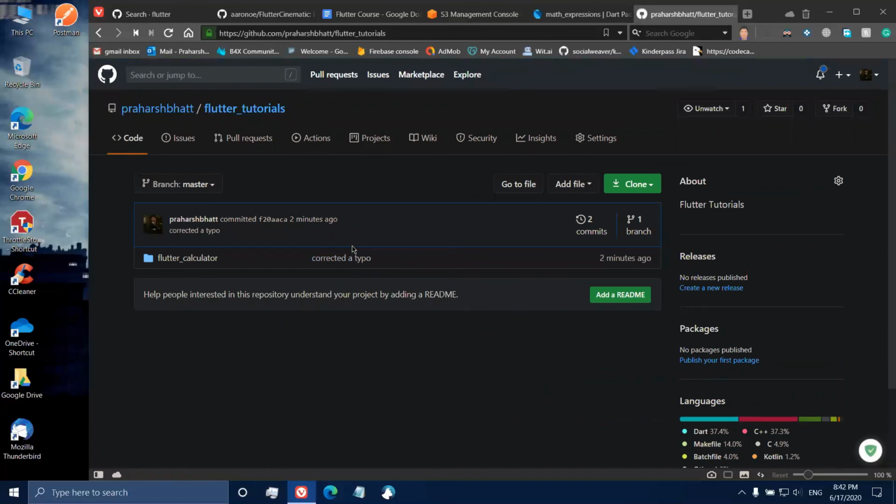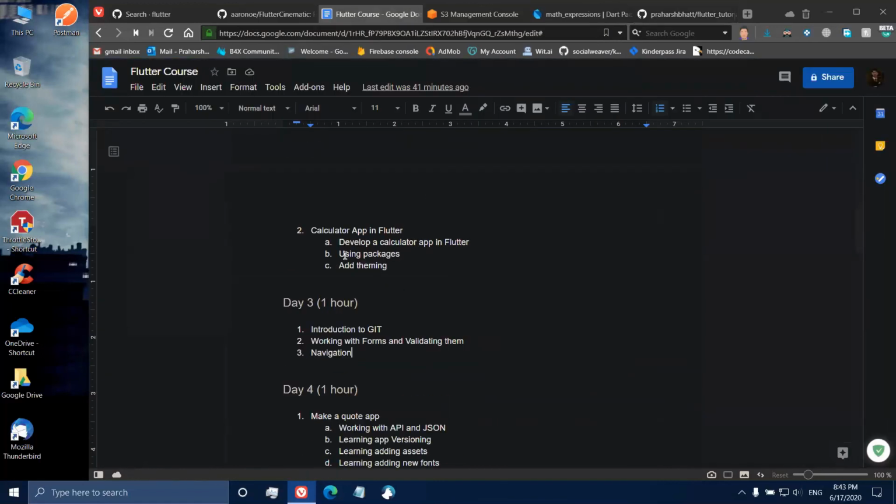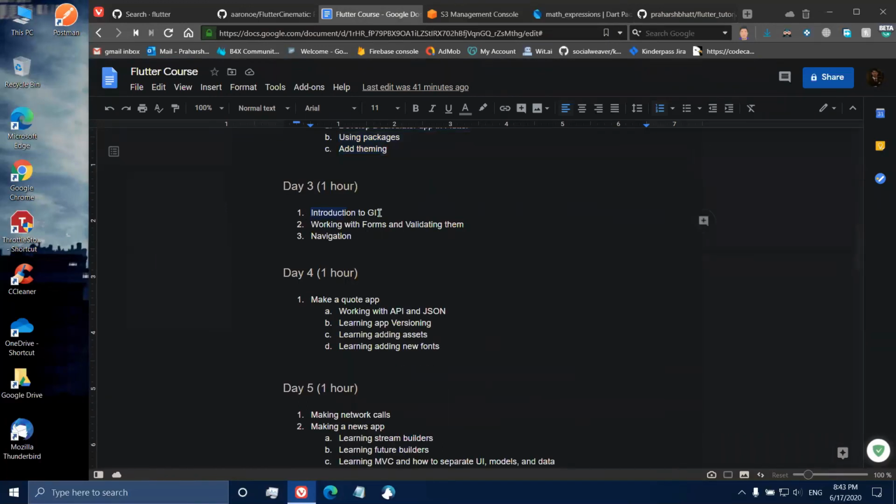The commands themselves, you'll be able to find all the Git commands online. Any issues or if you get stuck, just ping me, or again, there are many solutions available on Stack Overflow. Right? The other thing that I wanted to cover was the calculator. This was yesterday's thing. I've done Git. I wanted to make a small application with forms and validation, right?